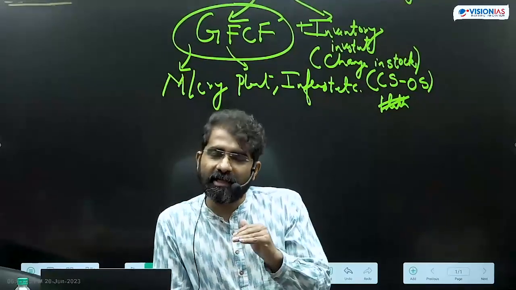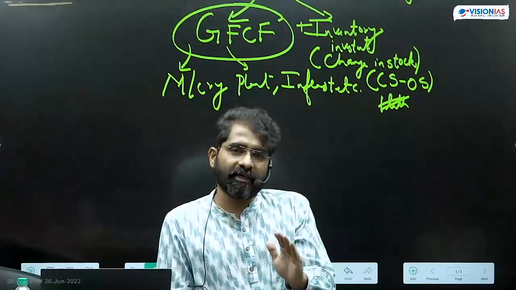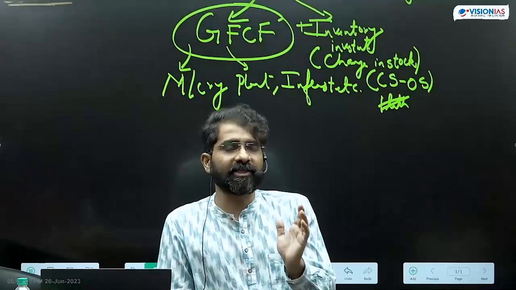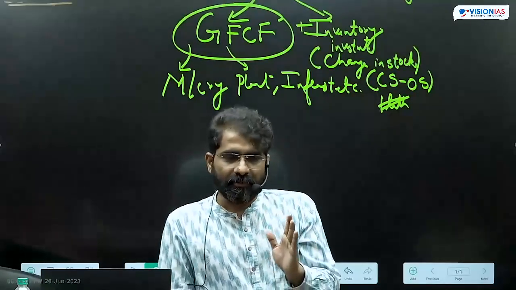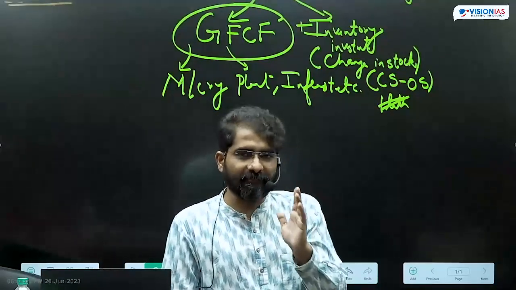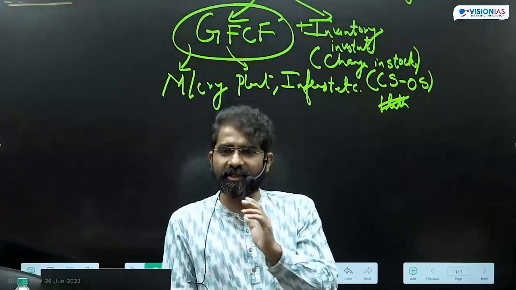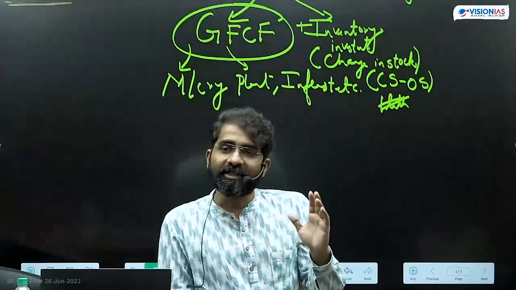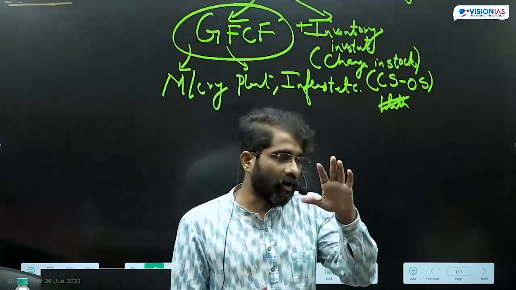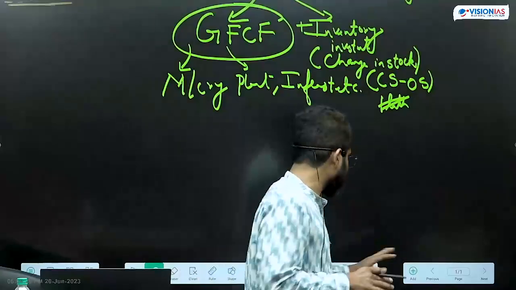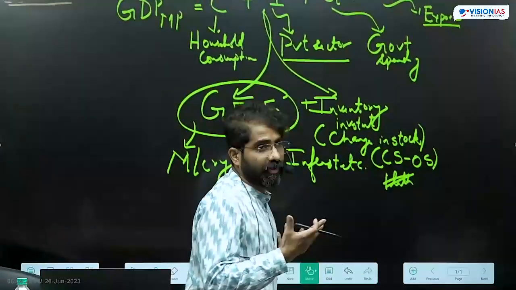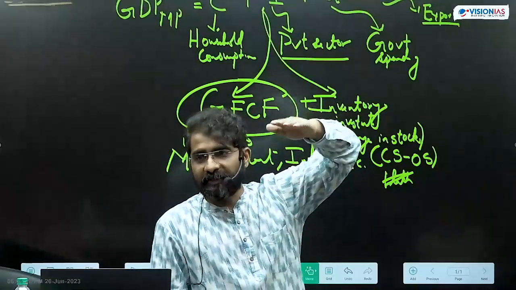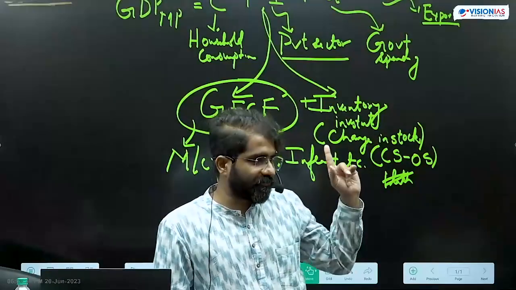recently, they may ask which of the following will constitute investment in our expenditure method of calculation. So one is fixed investments into buildings, etc. Yes, you're investing into buildings, etc. That is part of the construction. 2, infrastructure. Yes. Machines, etc. Investments into machines, capital goods, etc. Yes. Then inventory or change in stock. All the 4 which I have mentioned are part of investment. If at all he is going to ask, and there is every probability, it is increasing the level. So remember, change in stock is also part of investment.